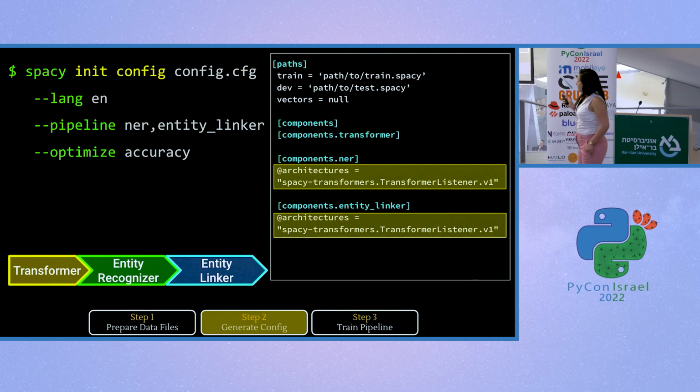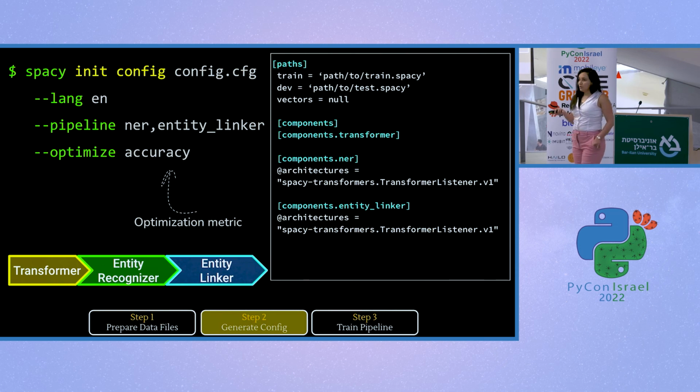And it's also important to notice here that under the entity recognizer and the entity linker, the embedding architecture is specified to be transformer listener. So this is the indication that we have a shared embedding layer because we use here the transformer listener and not an actual separate transformer.